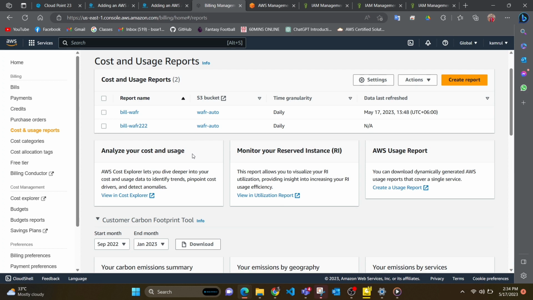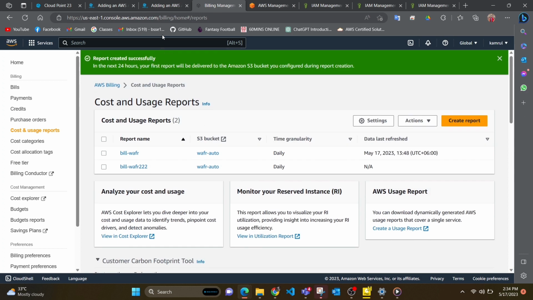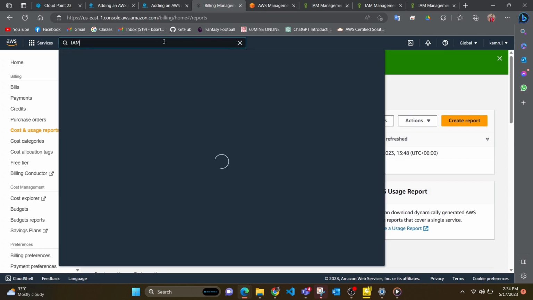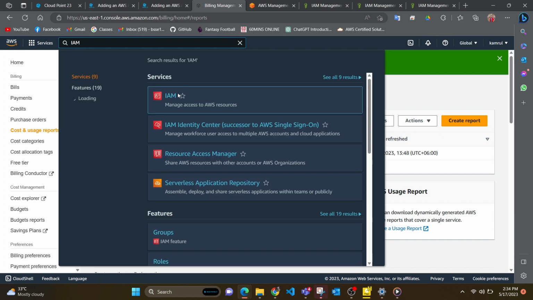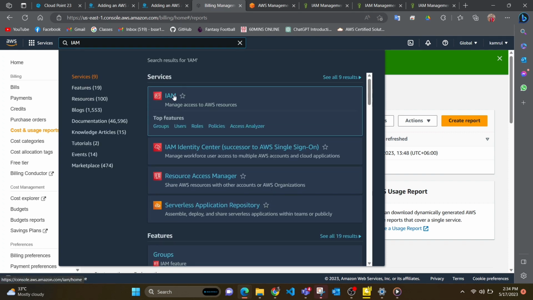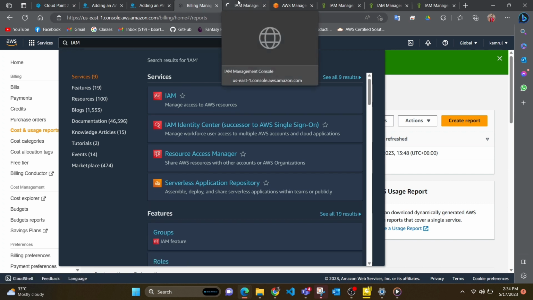Next, manually create the IAM policy in order to allow CloudPoint 23 access. On the AWS Management Console, go to the Identity and Access Management screen. From the left navigation panel, click Policies.